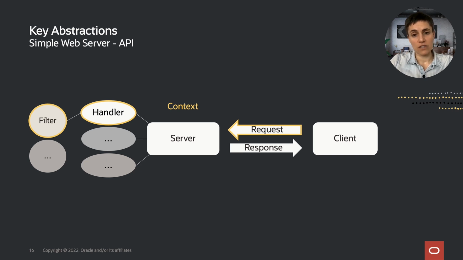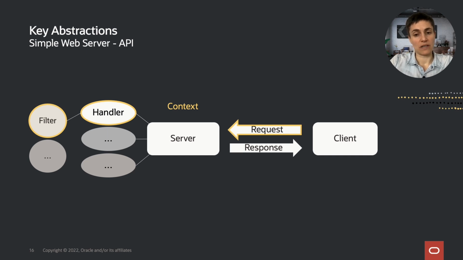So as I said, the server can have several handlers registered, and it dispatches a request that comes in based on the context. So when a request comes in, the server checks the context and chooses the handler with a matching context. The handler then is the callback that handles the incoming request. And a filter, let's say a post-processing filter, has a look at the request after the handler has handled it. So filters are commonly used for, in case of post-processing, for logging, for example.